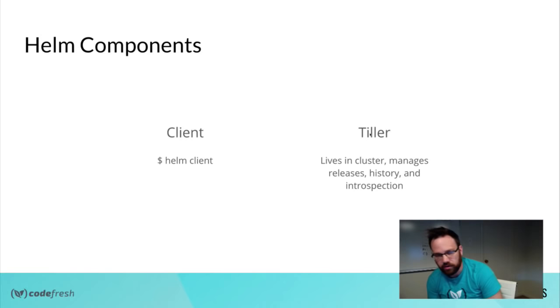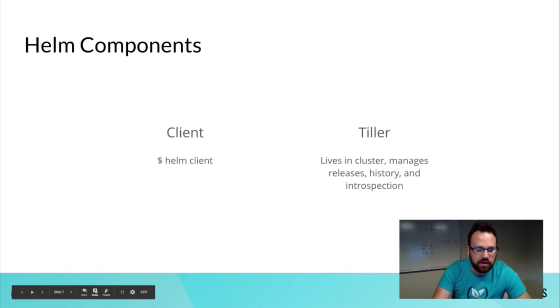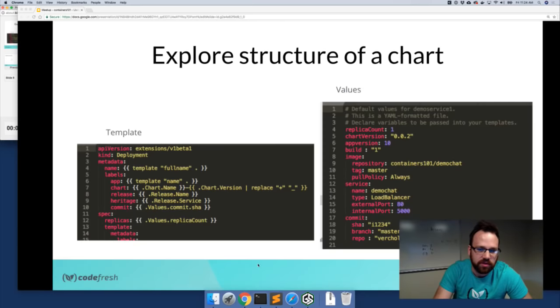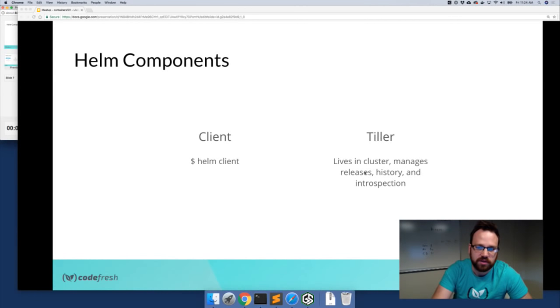Now, what does Tiller do when you need it? Well, the client is really a templating engine, and Tiller is really basically release management. It keeps track of history, and because it lives inside the cluster, it can do kind of deeper inspection of health checks and things like that. So Tiller actually has a lot of value to it. I have a link that I wanted to share. I'll probably put it in the description of this video. It talks a little about Tiller and all the things it does. But let me give you a sense of the Helm components here by jumping into terminal really quick.